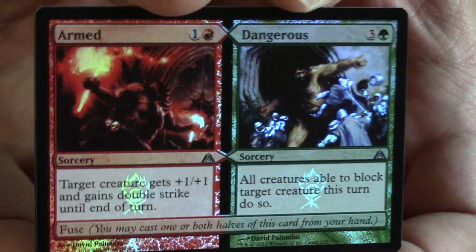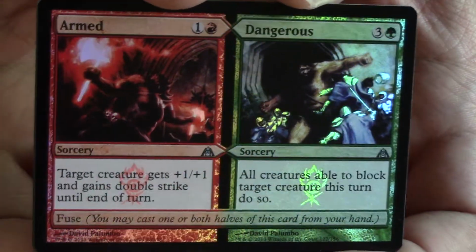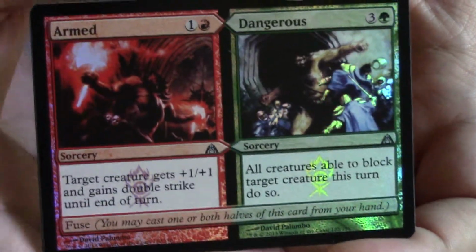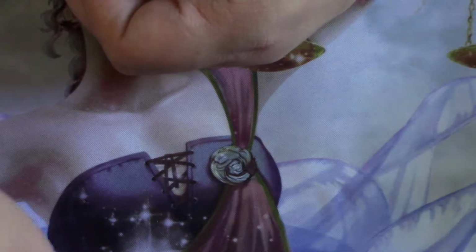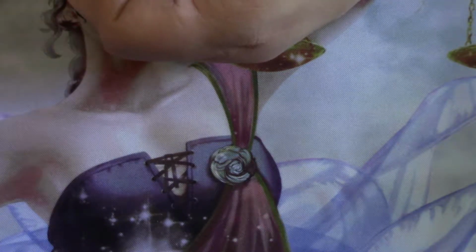I guess the weapons in the Armed photo are nice, and the kind of watermark down here at the bottom in the text box looks cool. Behind Armed and Dangerous, I don't think we can have a Fuse token, is a Selesnya Guildgate and an ad card, right? Okay, well, anyway, we have 2 packs left.